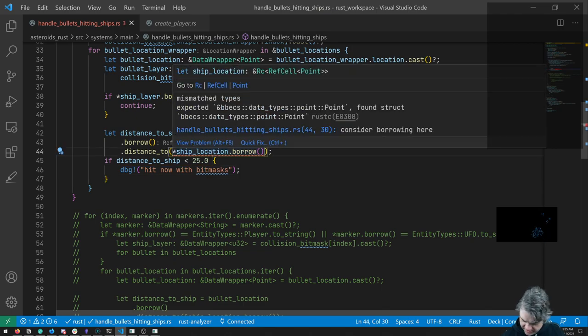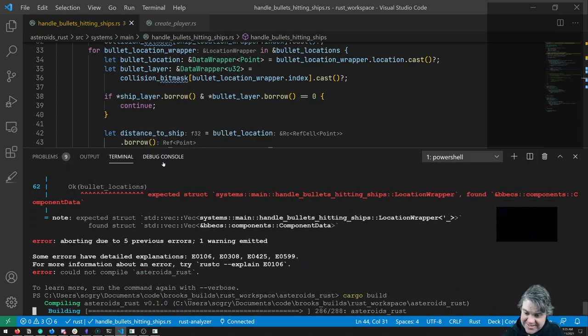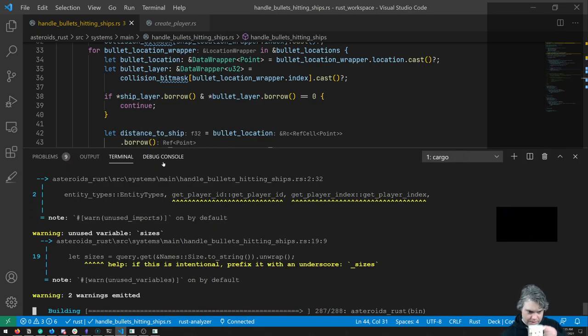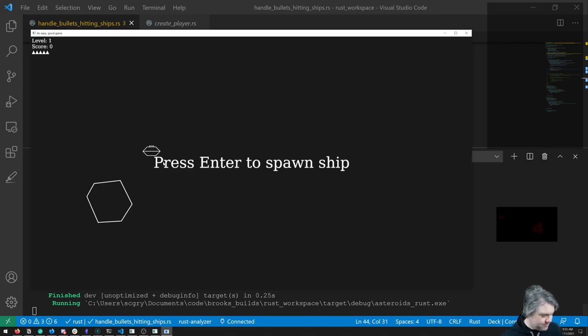It needs to be a reference too. I know that looks a little bit weird, but let's bear with it. Let's try running this and see if it works. I just did a build, not a run. Okay, first of all, the UFO doesn't just instantly die, so that's cool.